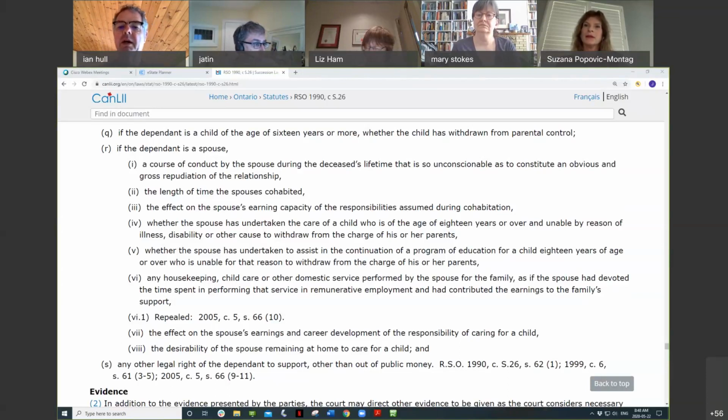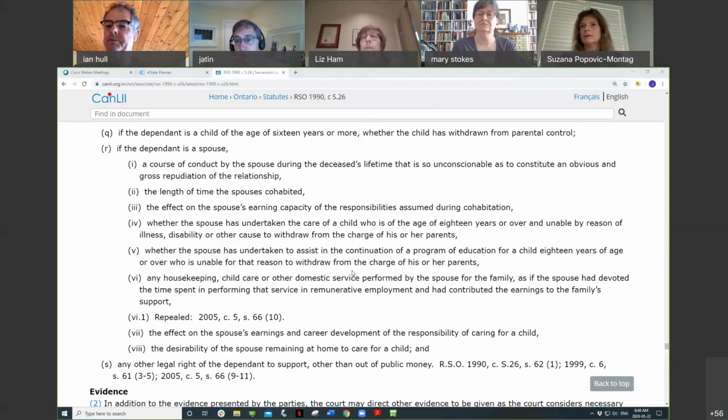So from my perspective anyway, I want to tie that down with good advice, so that the executors, whoever they are, know what the plan is with the surviving spouse, and the surviving spouse has got good advice. That brings us, Jordy, to the point of interim or no contest clauses. Because we're talking about claims against an estate, I wanted to get your views on that, and Suzana's, about use of these interim clauses, these no contest clauses, and especially in light of a potential dependent relief claim that exists. So, Jordy, do you want to give your initial comments when you're sitting down with the client at that stage?